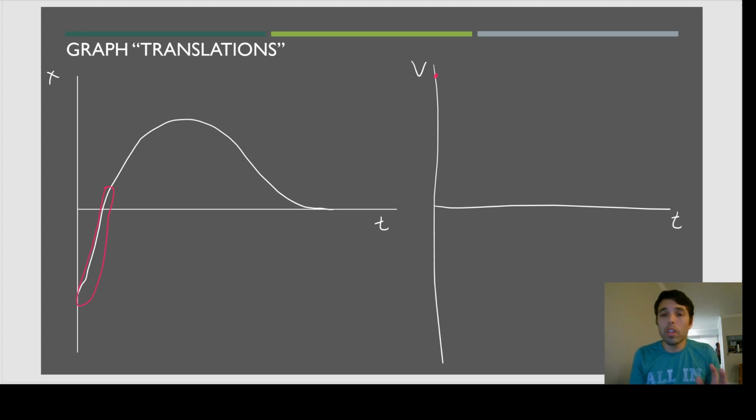Again, a lot of students want to think, oh, on the position time graph, I'm below the x-axis. That's negative. Yeah, your position is negative, but that doesn't tell you anything about the velocity. Our velocity is positive because the slope is positive. So that means I'm going to start up here in the positive region of the graph because my slope is positive initially.